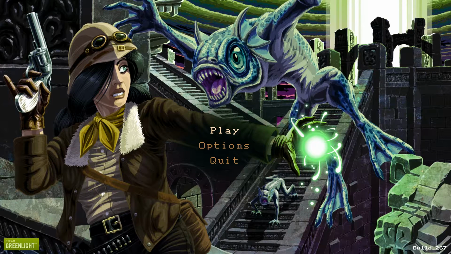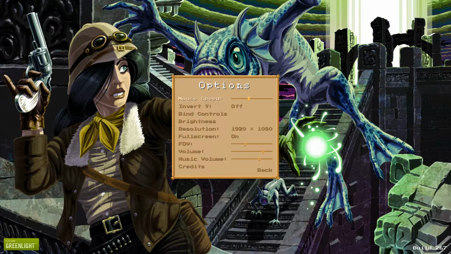So as you can see from the title screen, you have some sort of woman with a gun, and some otherworldly horrors that look like they're inspired by Lovecraft. Hence the Eldritch name. Let's just take a look at the options real quick.